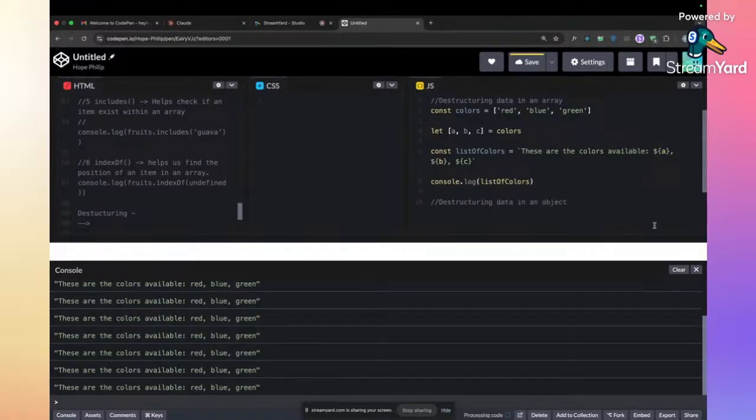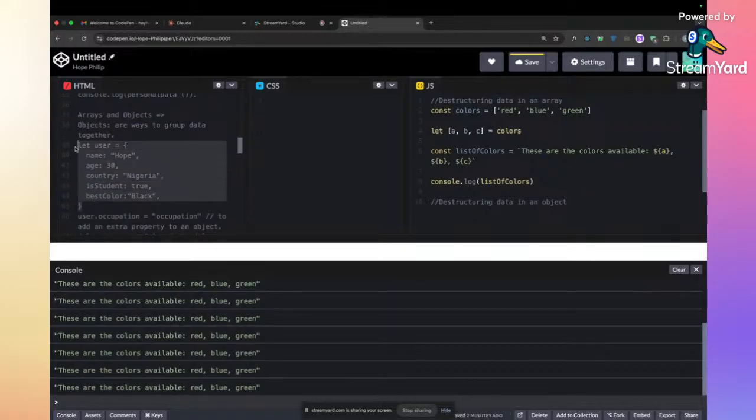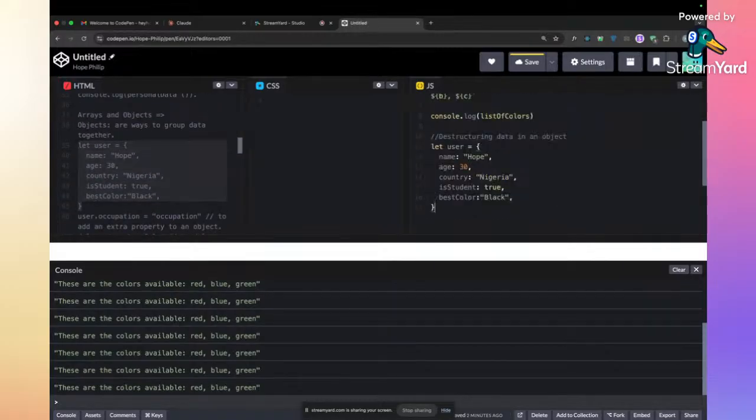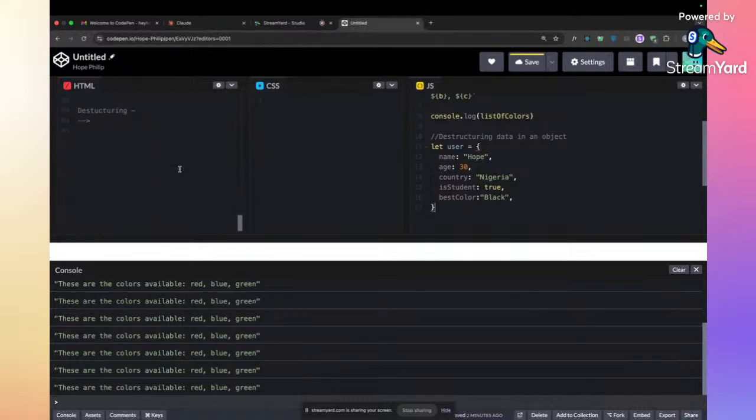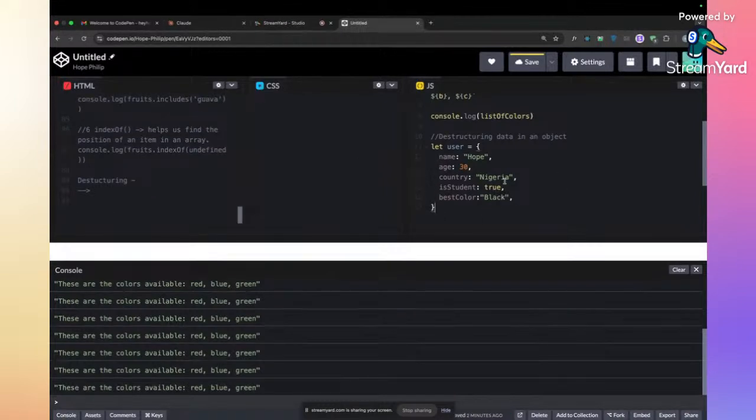Objects. So let's use one of the examples we had here. So we had this, let's use user. Before I start using a function, let me just use this first.